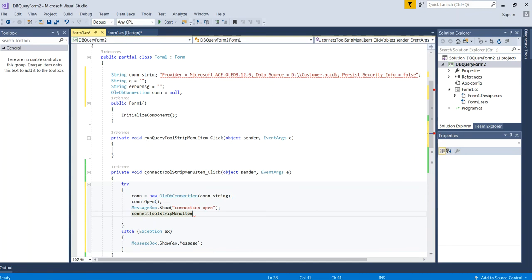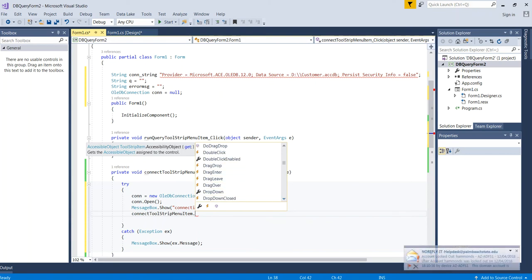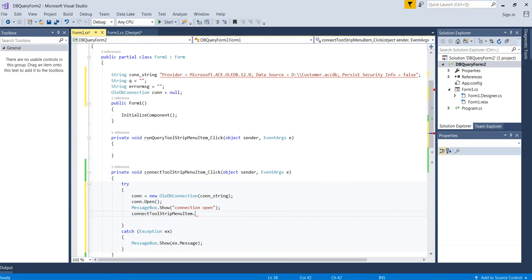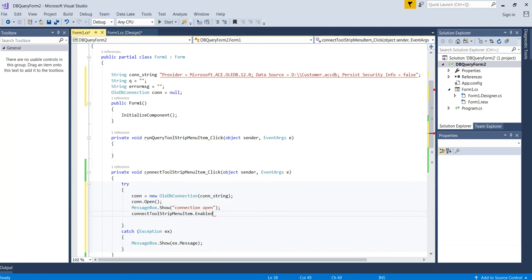Now which functionality do we want? Well, it's enabled. I want to turn it from enabled to, bear with me, from enabled, there we go, there's enabled equals false.